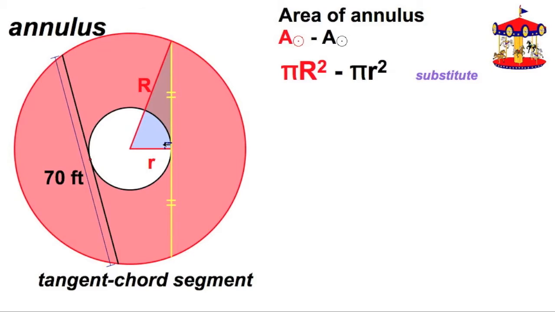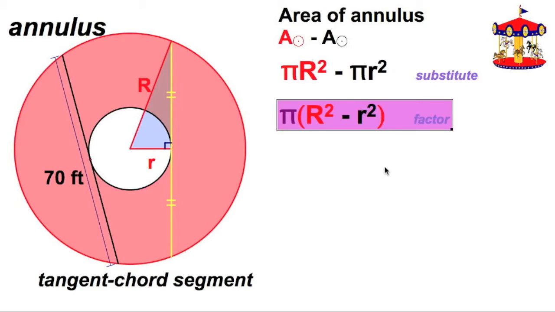Now, I can see here that I've got the makings of a right triangle. If I've got a right triangle, then I should have some other measurements here. Well, hang on. Let's just keep going here. I'm going to factor this equation. Factor the pi out. That's a constant, as you all know. And you've probably seen the area of the annulus written this way. But now we can do some really clever arithmetic.